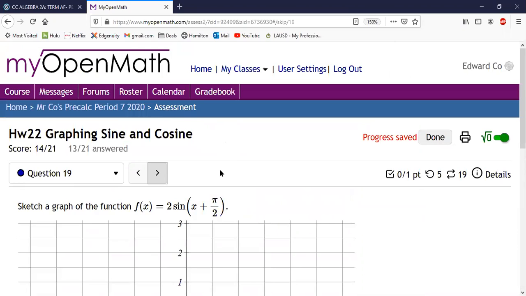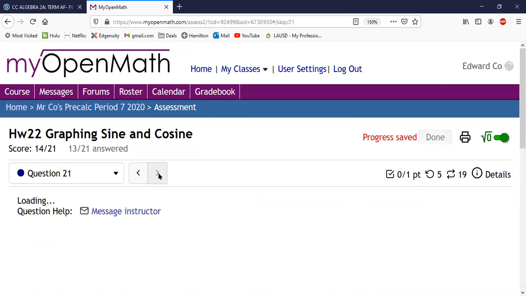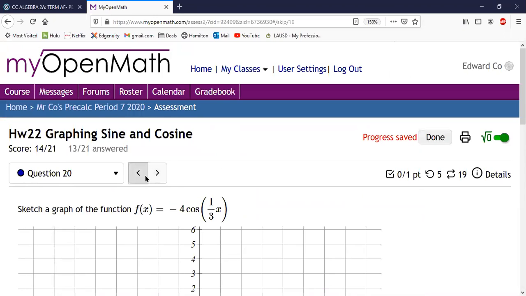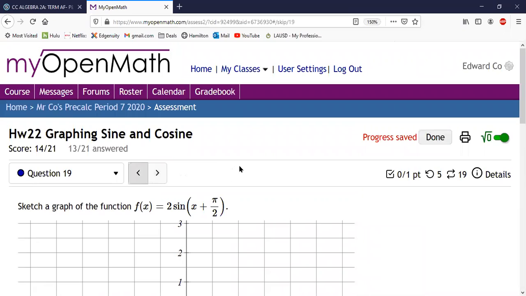Okay, let's just do one more problem. I'm going to jump to something a little more flashy. Oh, it's not that flashy. All right, we covered all these types of problems already. If you can do all these, you are a master, a Jedi, master of graphing sine and cosine graphs, both sides of the force. And if you guys can do this, you are going to be in great shape for the test coming up. Okay?